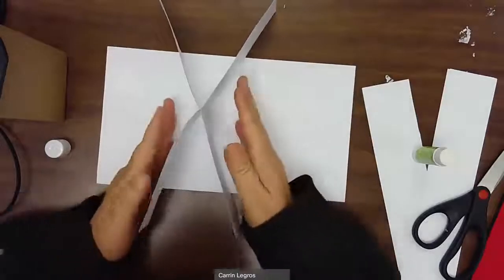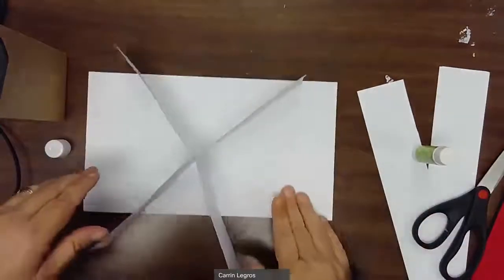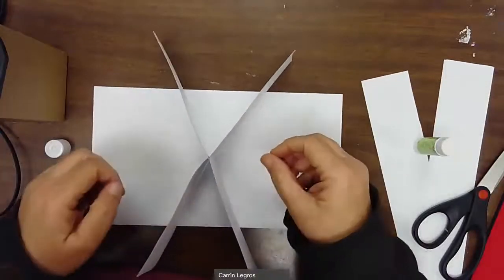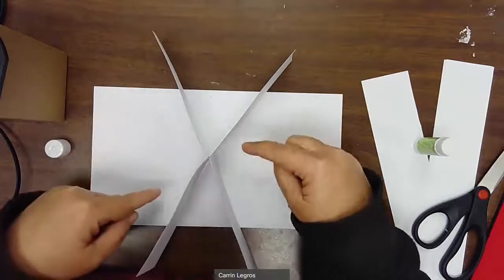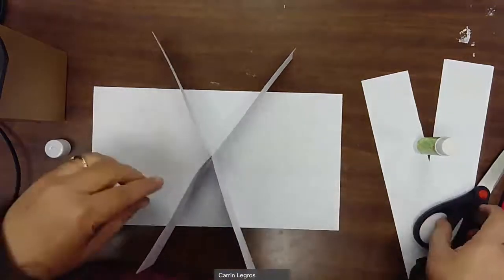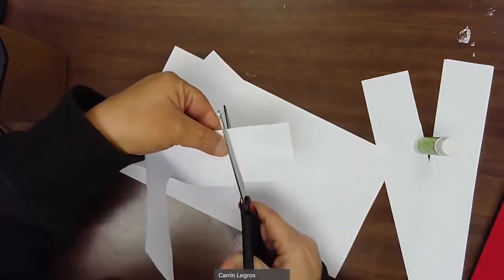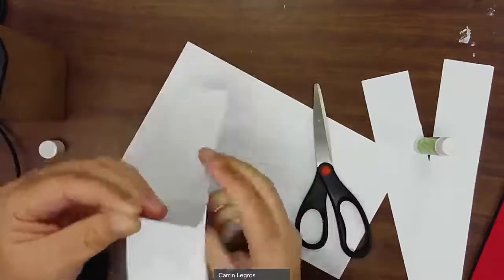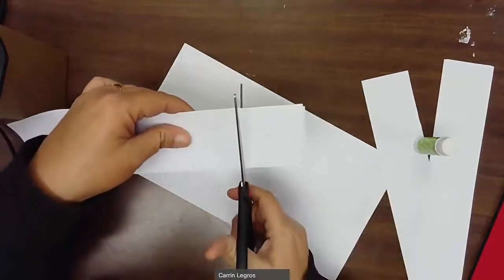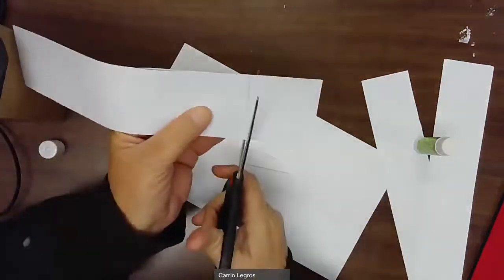So I want to do, I don't want it too wide because then it would take up most of my paper. So I want it kind of narrow and tall. So what I think I'm going to do is cut all four the same. So that looks about right. So I'm going to start by making one cut. And then I can take that and make all of my cuts the same height or length.